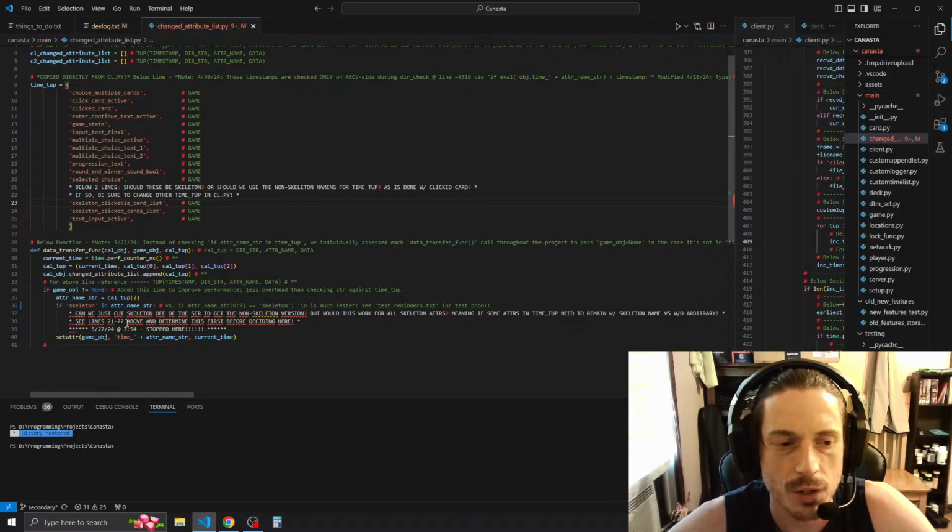Skeleton is merely for data transfer purposes. So I actually think that we shouldn't have skeleton clickable card lists or skeleton click card lists in the time tuple. It should just be clickable card lists and clicked card lists.